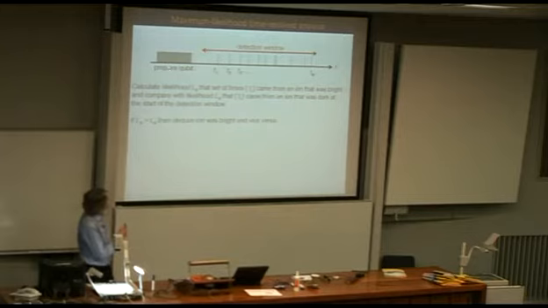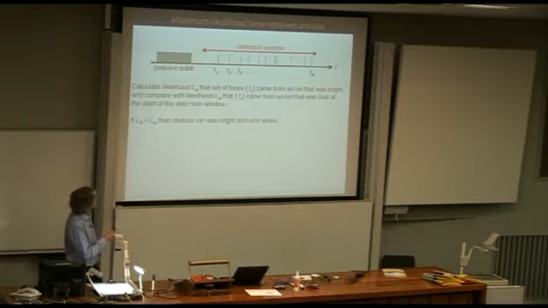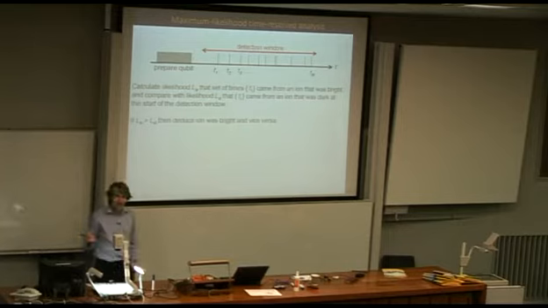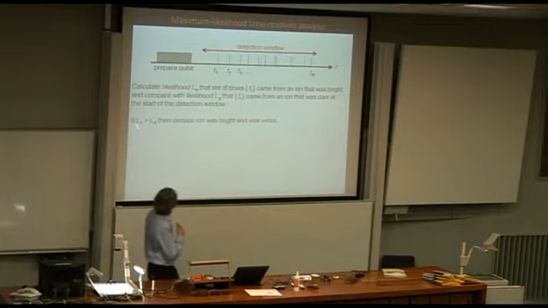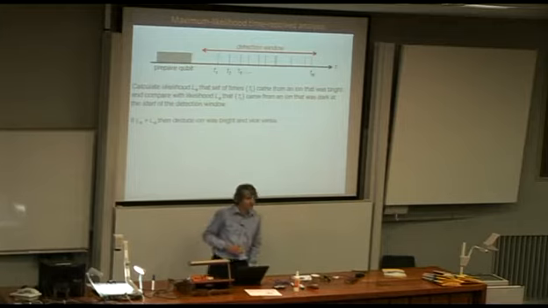He said, all you do is a simple experiment, so you prepare the qubit and then read it and look at the times of arrival of your photon. And you do this maximum likelihood analysis of this. You say, what's the likelihood that that particular set of times that you measured came from an ion that started out bright? Compare that with the likelihood that the particular set of times came from an ion that was dark. And if the bright likelihood is bigger than the dark likelihood, you say it's bright and vice versa. That's simple maximum likelihood analysis.